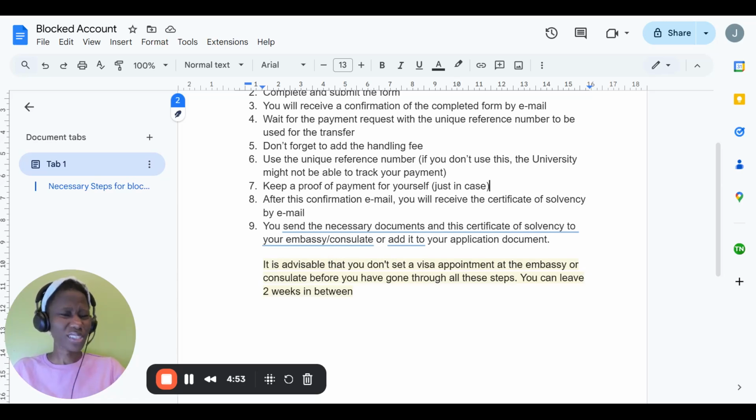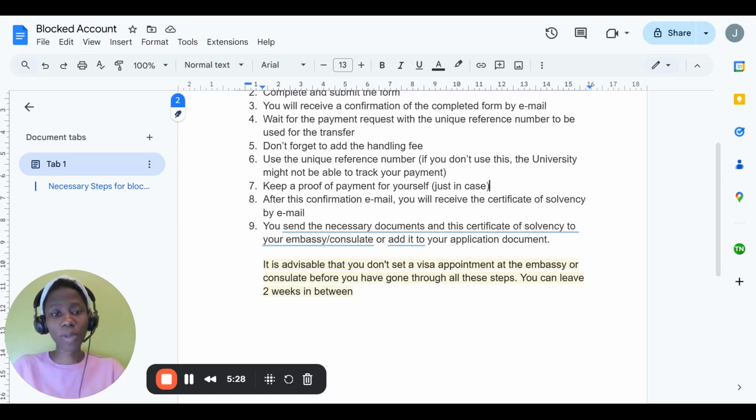And that is why one of the first things we should do, but the mistake most people make is that they do this last, is that you speak to your sponsor and consider what kind of university you would apply to. This is a basic thing to check first. Does this country use a blocked account, not just the university itself, based on the country? And now you narrow it down to your university. Do I require a blocked account to apply to this university, or can I use a normal account?